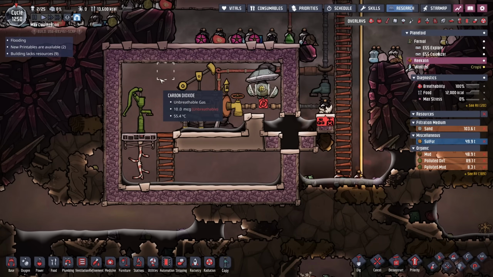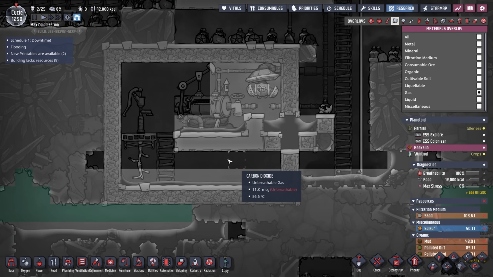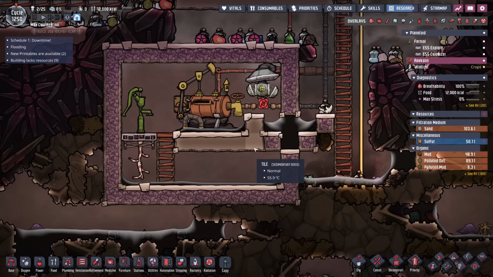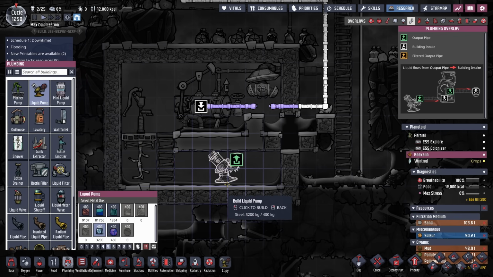And it looks like we're almost at a vacuum. It's being a little stubborn because some of it's trapped down here, but the game will soon delete this, so it's probably time to go ahead and put in our liquid pump.